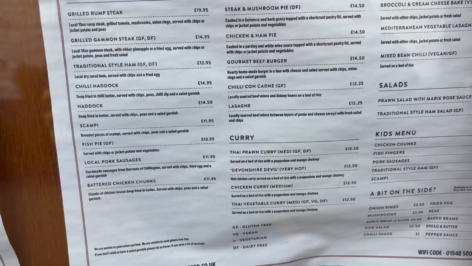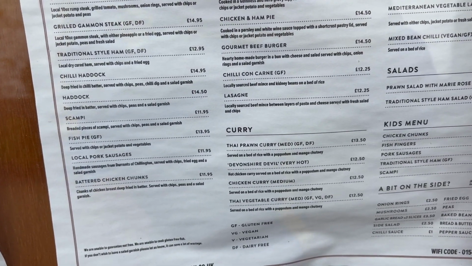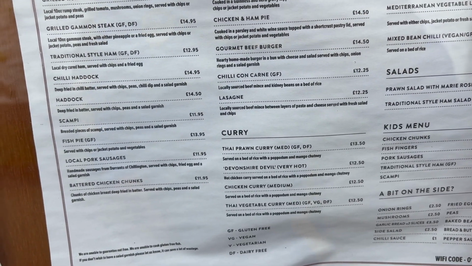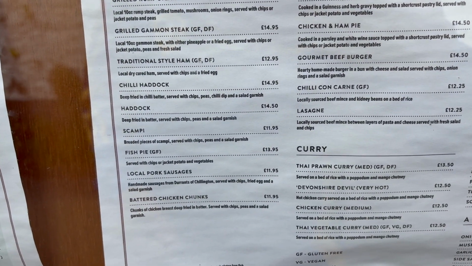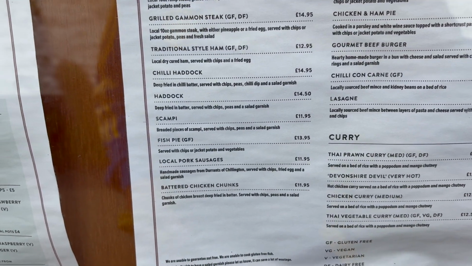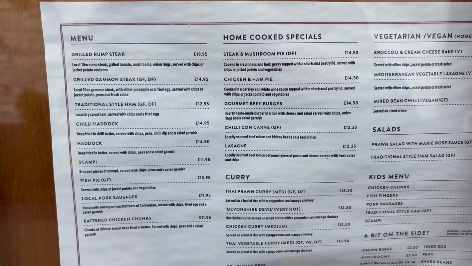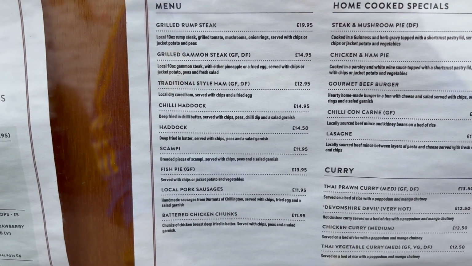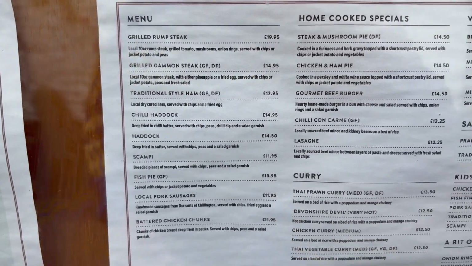So the prices here don't look too bad. They do a Devonshire Devil red hot curry, very hot curry, £12.50 with rice and poppadom and mango chutney. And they do haddock, £14.50, chips, peas and salad. They do a fish pie, £14. Not too bad at all. And they do a chilli haddock, deep fried in a chili batter, chips, peas and a chili dip.